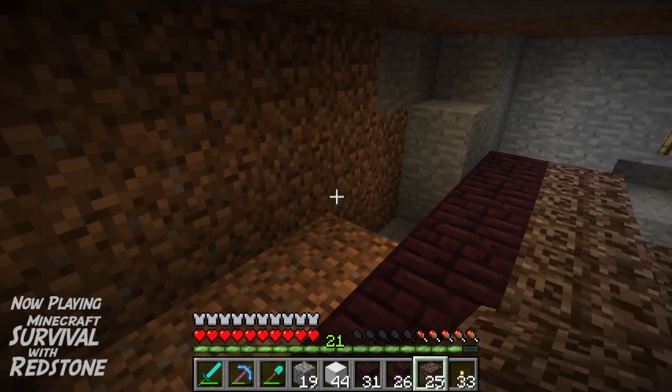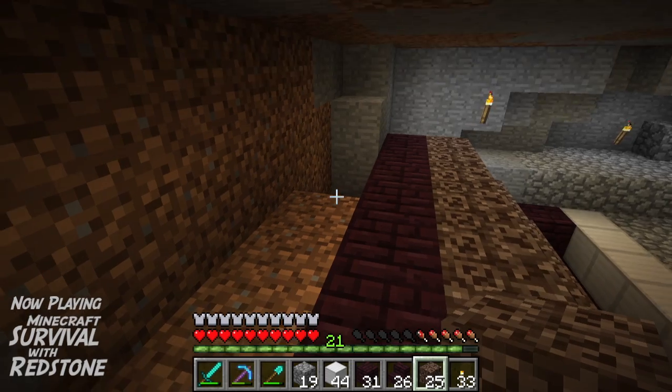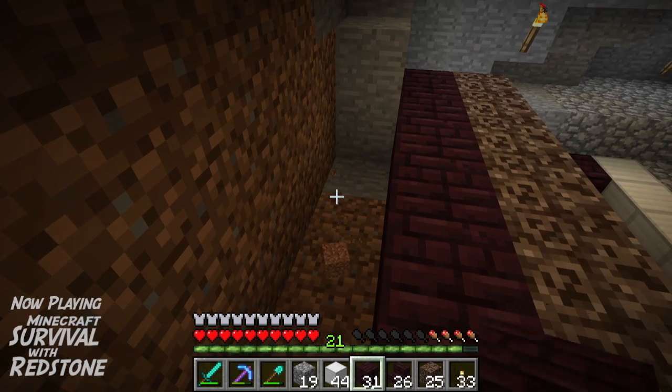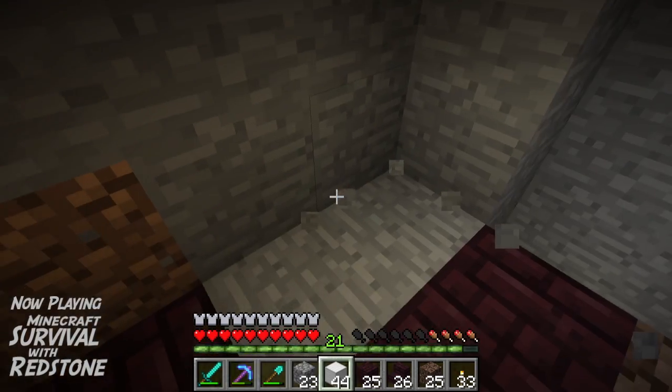Okay, once you have your soul sand set with the piece behind it where the water's going to flow over onto it, it's technically going to be flowing over this too, so if we wanted to, we can just cover this up with nether brick as well. We need to figure out where our pistons are going to be, which is pretty simple to do.